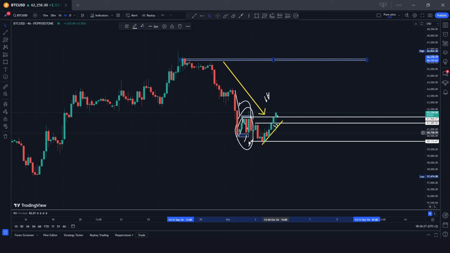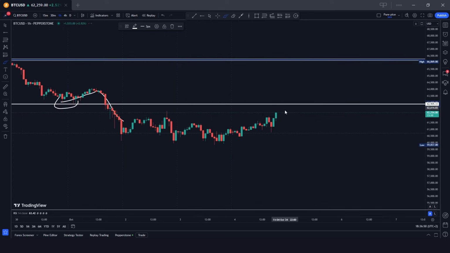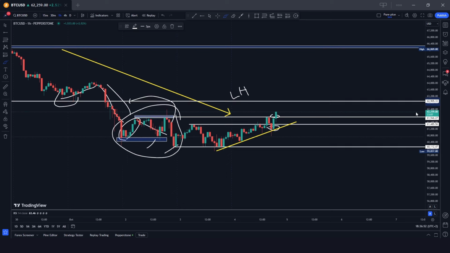So in these cases, you shouldn't pay much attention to areas like those areas, because they happened a while ago and they resemble nothing, because this area here wasn't even verified. The buyers tried to push again, but they failed, and then that area was broken. So you shouldn't pay much attention to these areas. You should only observe those areas when the market approaches them and shows you signs of going back.